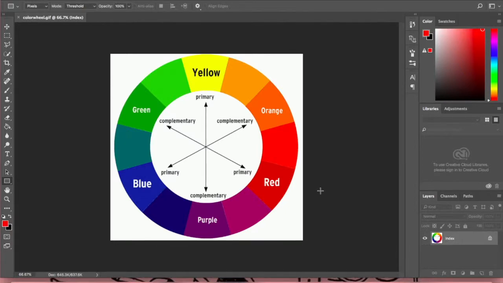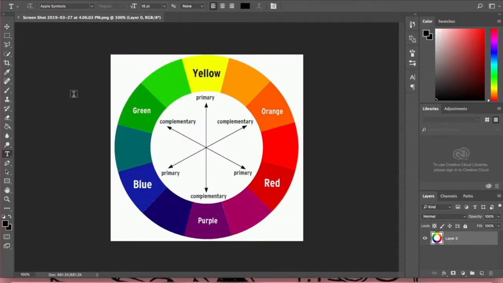So now let's talk about how you get your secondary colors. You'll notice that there's a color space in between each primary color and secondary color. That is to say that if you mix the color yellow with the color red, you're going to get your secondary colors. So secondary colors, of course, again, orange. Orange is found by mixing these two primaries, and you'll notice they're one color space apart on the color wheel.